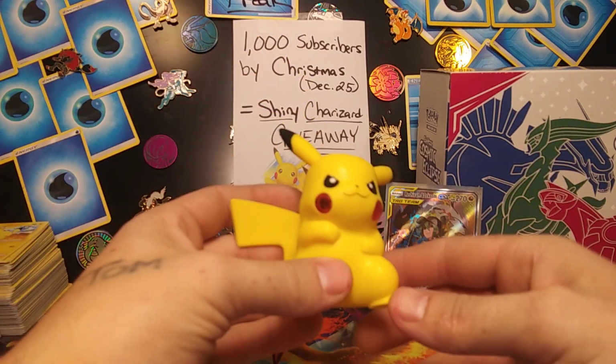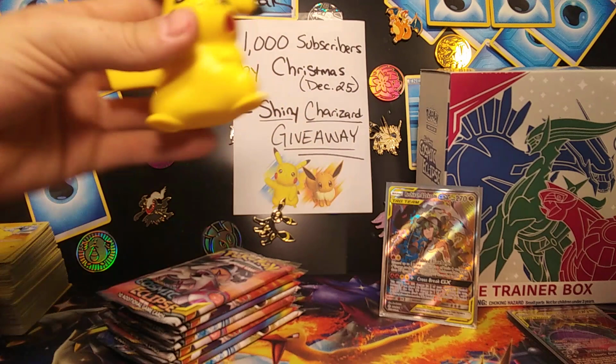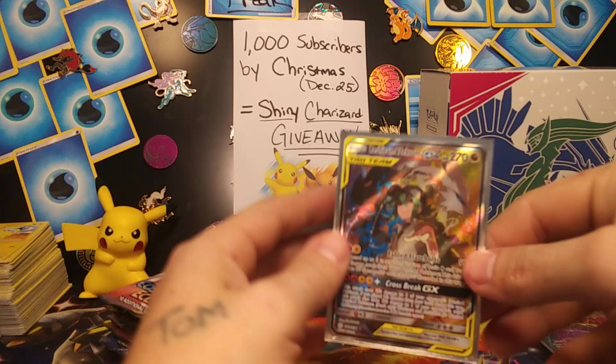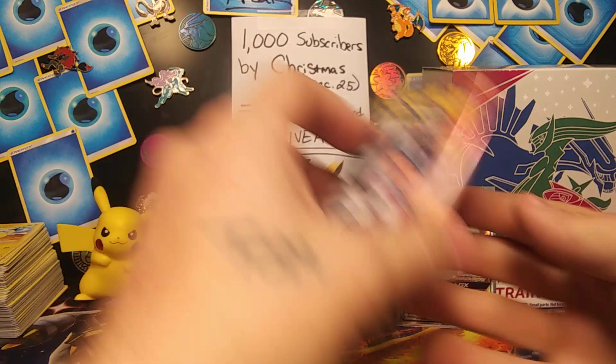I got this sick Pikachu, man. His cheeks light up and everything. He's got a scowl on him. I love it, man. Gonna stick that back there. Opened up some D-Tree packs. This was the best I got out of it. Sick. Nasty. I'll show you all the other pulls after, but let's get into a Cosmic Eclipse Elite Trainer Box.